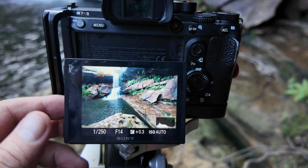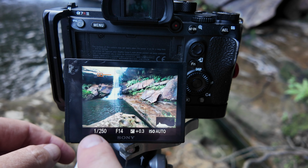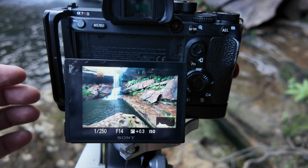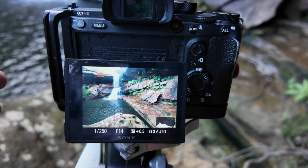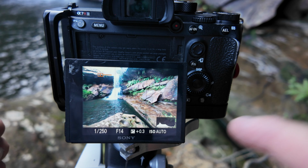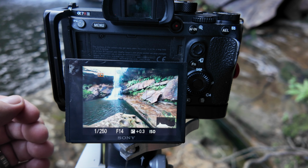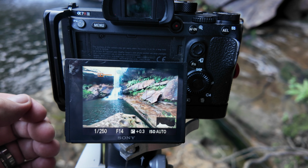We'll go through the composition here. As I mentioned, there's that rock. It's got some lovely little wet divots in it. There's a bit of moss on it in the foreground as well, which looks absolutely amazing. I love this gap over here. You can see there's a gap in there that sort of runs diagonally to the waterfall, that beautiful leading line there, and that wet shelf of rock.